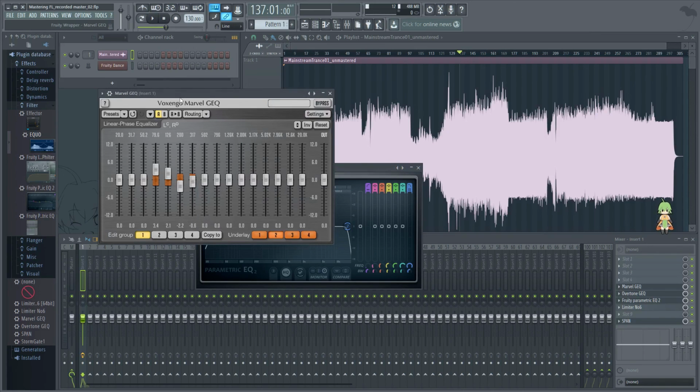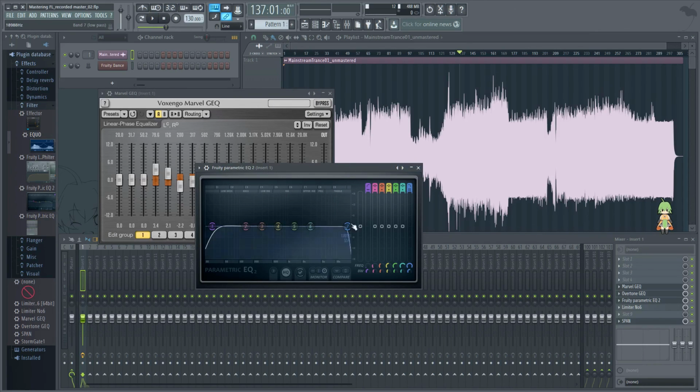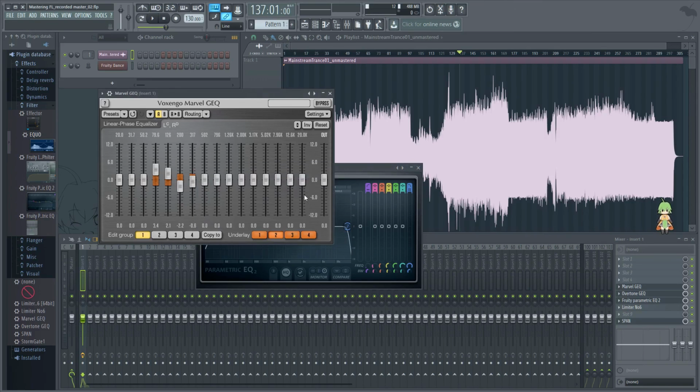Now if you are boosting in the high end, like 20K, please just do a roll off, because 20K is not where you should be boosting in your mastering. Either you don't have enough in the mix stage and you're trying to boost what there's not enough of, and you're falsely pulling it up, or you're just pulling it up for the sake of, oh, I like this particular frequency, so I'm going to turn it up. In reality, you shouldn't be turning that up, because that's not how you should be mastering the tracks.